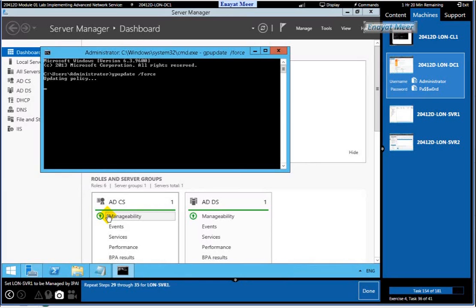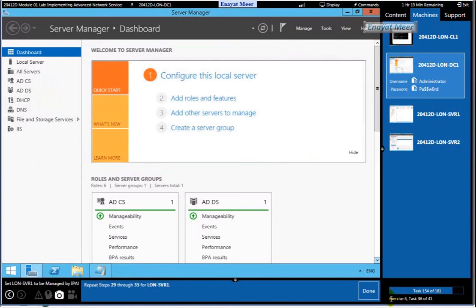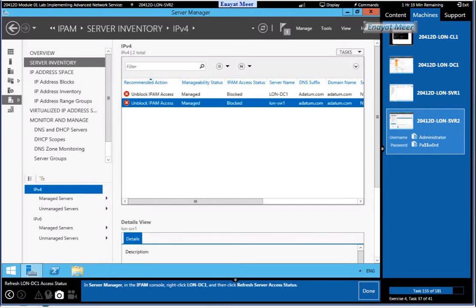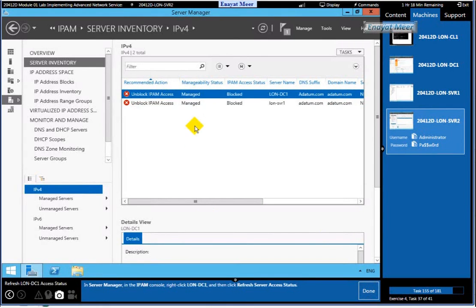So we want to have these servers managed: L1-DC1, which is a domain controller, a DHCP server, and a DNS server, and also L1-SVR1. So we made both of these servers managed. Now we are struggling to change the IPAM access status.